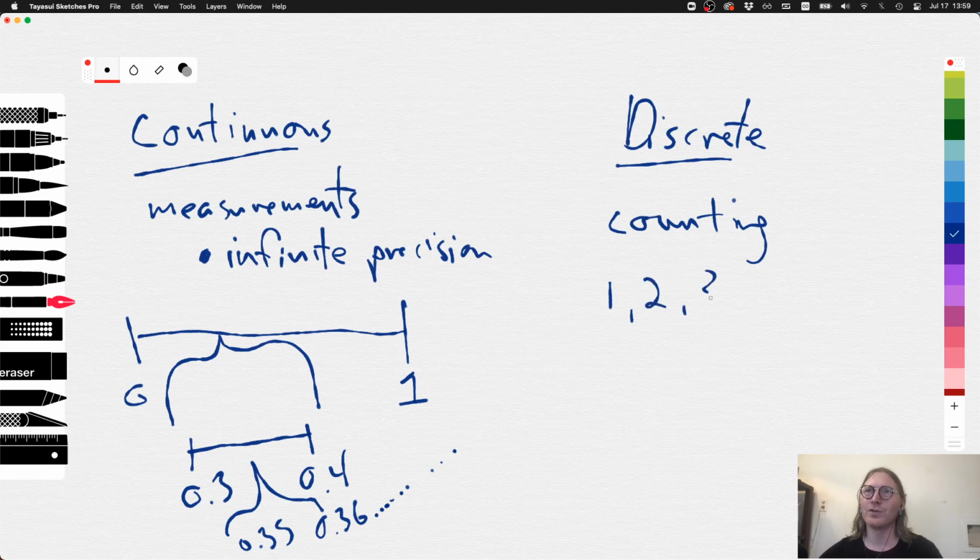And for the moment, we can just think about this as whole numbers, right? If I can count, 1, 2, 3, 4, 5. These are all discrete values because we're assuming there's nothing in between 1 and 2 if we're counting. If we're counting people in a room, we're not going to have 1.7 people. That's not how we're measuring that. We're going to be 1, 2, 3, 4, 5 people. So we're going to think about that as being discrete. Just to be clear, these don't have to be whole numbers. They just have to be able to be discretized in the sense of they need to be able to be separated from each other with an idea that there's not a value in between them. So I'm going to leave that there.